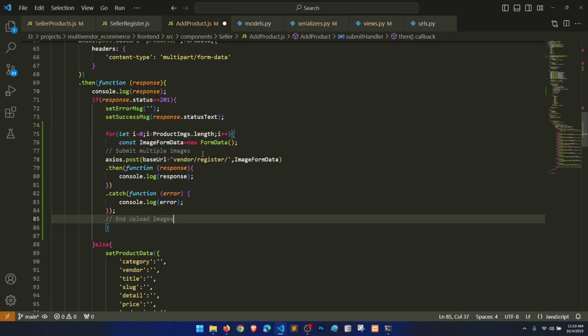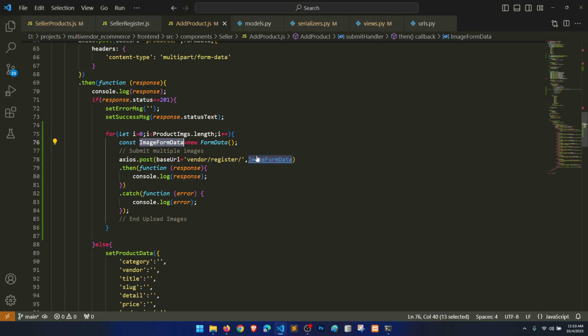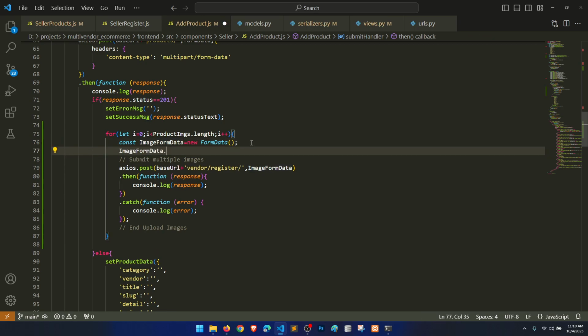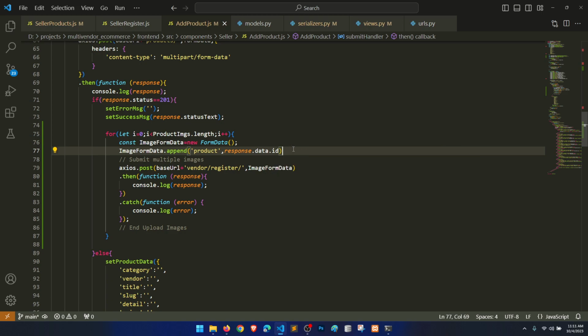So here we are, image form data, and in the image form data we will say append. First of all we need product, so product will be response.data.id, right?